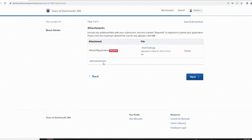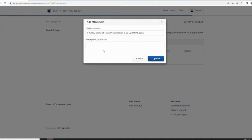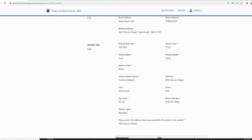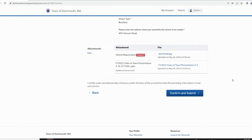I should go back, sorry. If you are a senior or you had to attach another document such as a lease agreement, you would click here and do the same thing again. Pick that other document that you need, click Open, and then Upload. And your attachments are there. So then you want to click Next. Then you can see this is all your information. Your two required documents are there. So then you want to do Confirm and Submit.